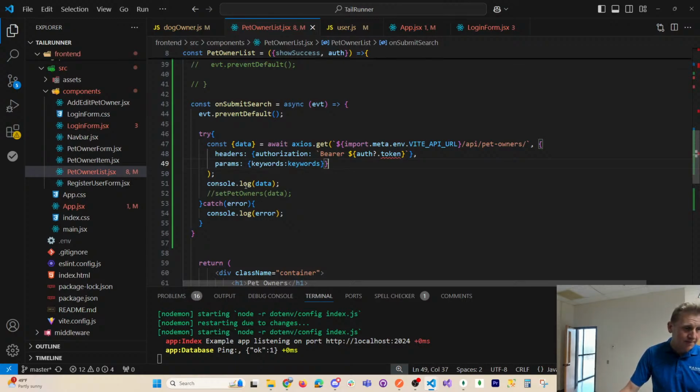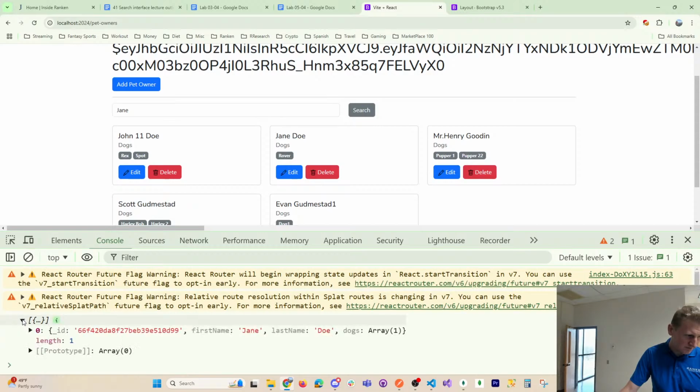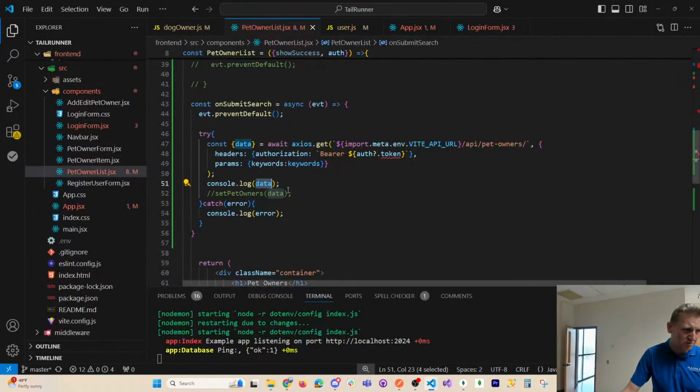Okay. Now the data is an array, so that actually might work just as is.